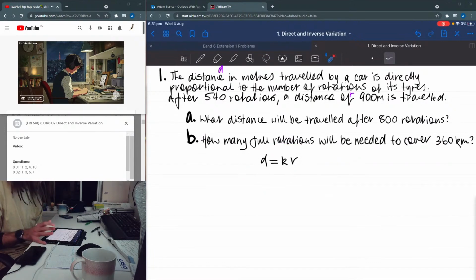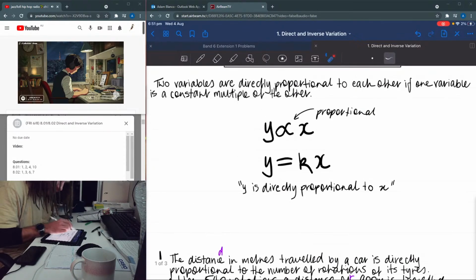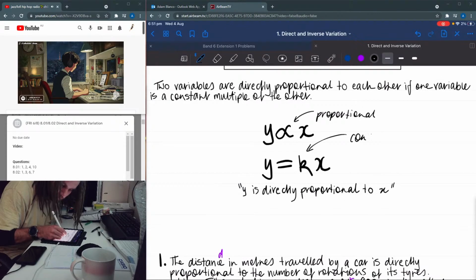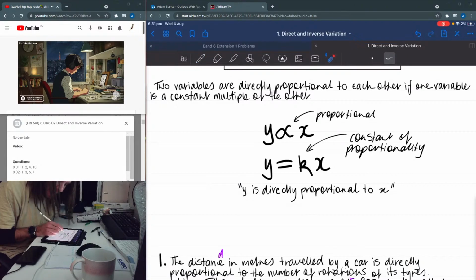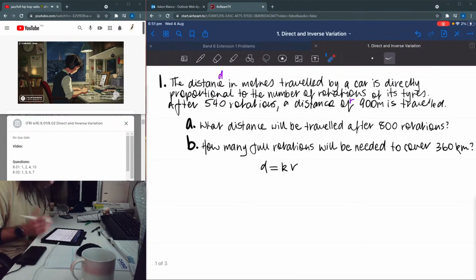That's my blank equation. Now what I need to do is figure out what my k value is. This here is called the constant of proportionality. So what that means is, how are x and y related? If y was doubled, then k would be 2. Like, for every goal I score, someone else scores 2. Those two things are directly proportional, so k would equal 2. That's my constant of proportionality. It's the constant that tells me how proportional these two things are. So that's the first thing I need to find.